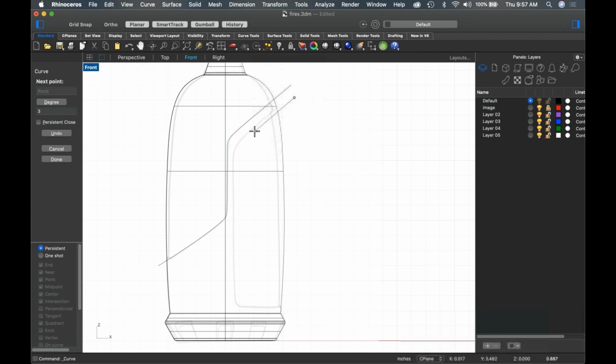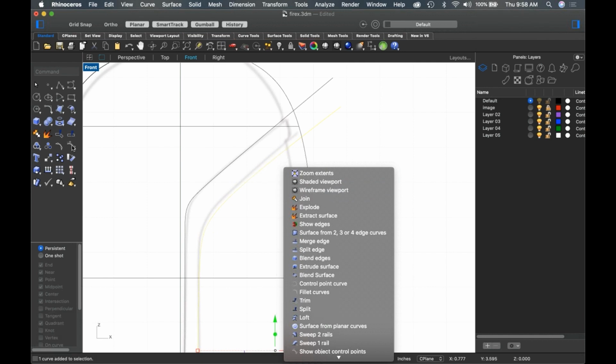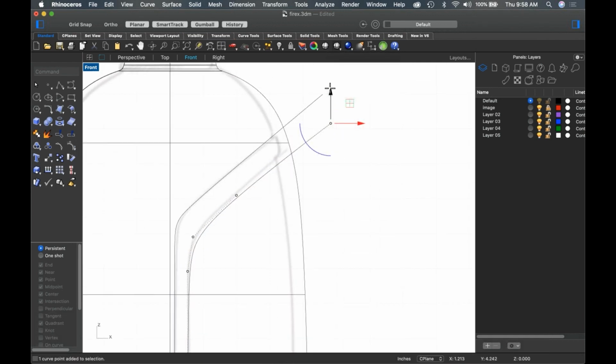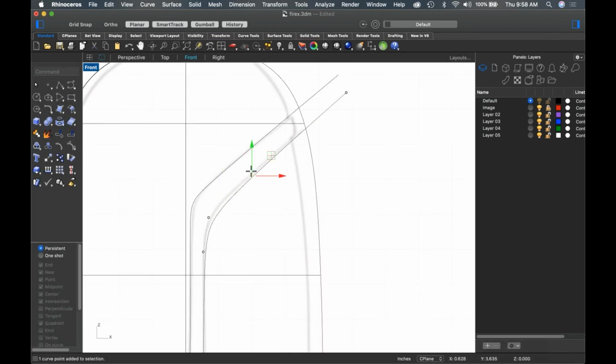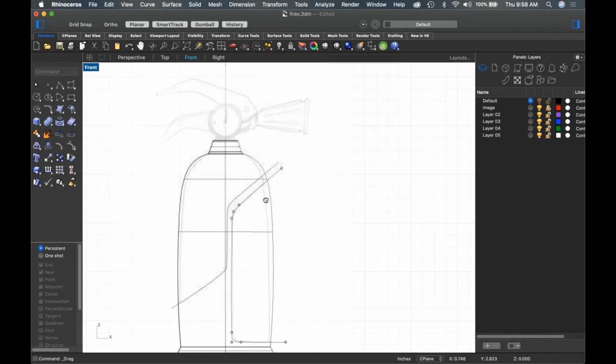Okay, let's draw the rest of it. Let's come in here. Looks like I missed at the top, so I'm going to fix that later. Again, 1, 2, 3 for corners, not 10, not 50. You'd be amazed at some of the things I see come through TAC. Why doesn't my model work? Why don't my fillets work? Well, to start with, you've got 2,580 isoparms in a surface that should have 1.